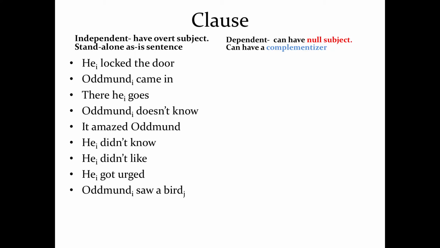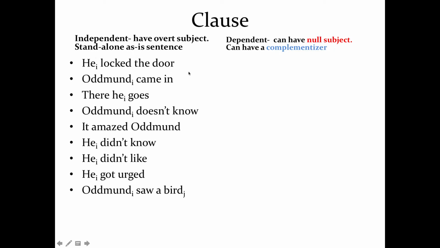Something that can function as sort of sentency on its own, but is embedded within a larger unit, within a larger sentence, is what we call a clause. So you can have these independent clauses. We've talked about this. Independent clauses are ones that have an overt subject in English. In Spanish or Italian, where the verb itself carries the subject information, or Swahili, we don't necessarily need an overt subject. But all of these could stand alone as a sentence. They each have a subject and a predicate.